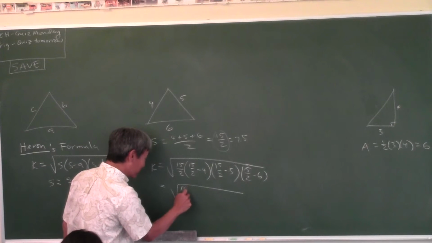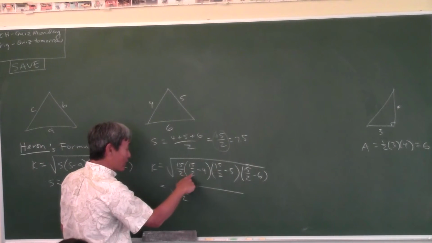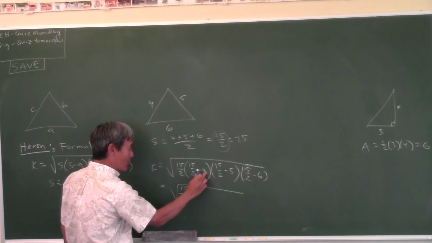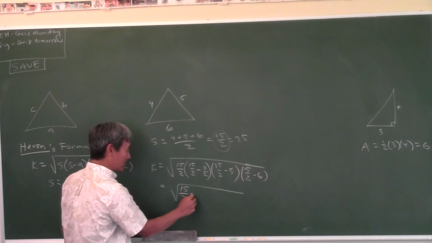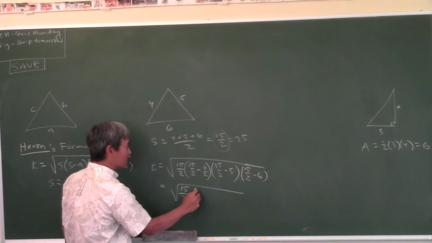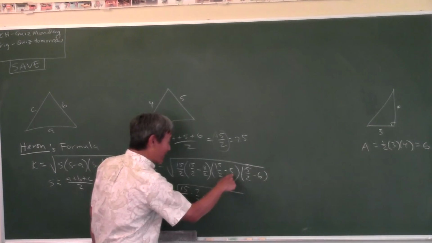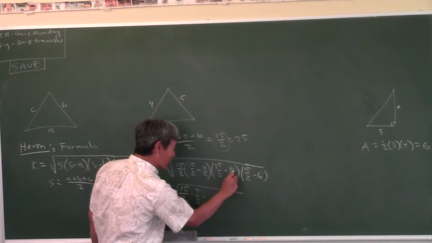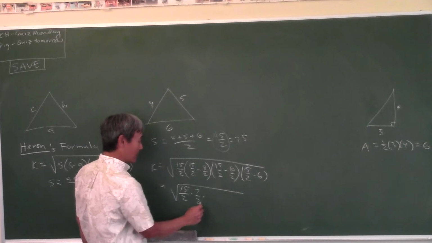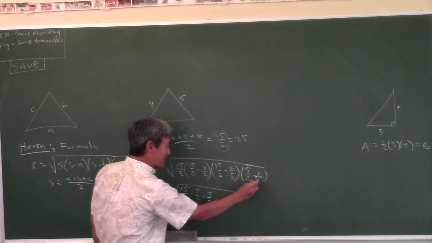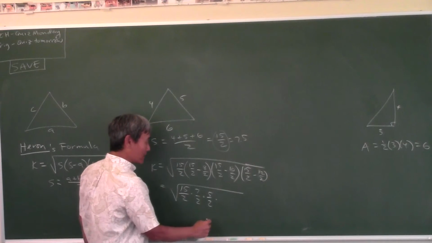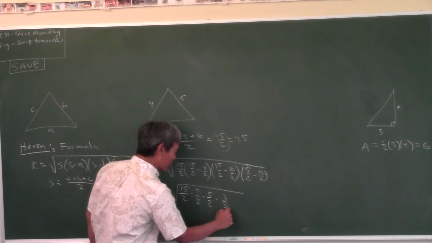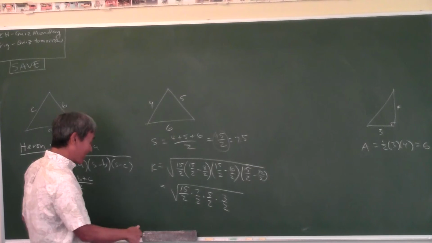This is not hard. Okay, 15 over 2 minus 4. Now, obviously, you want to make a least common denominator, so 4 is 8 over 2, right? So what do you get? 7 over 2. So you guys can do it. 5 is 10 over 2, so if you subtract, you get 5 over 2. And finally, 6 is 12 over 2, so subtract, 3 over 2. See, now it's all coming together.